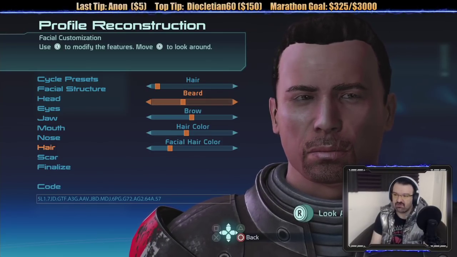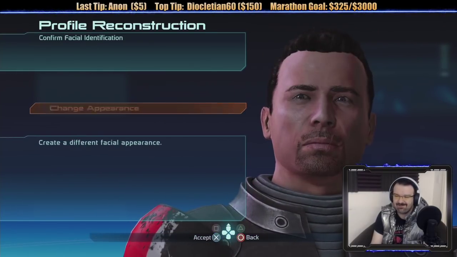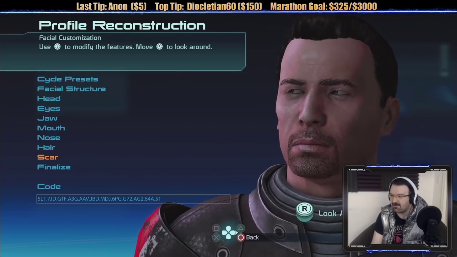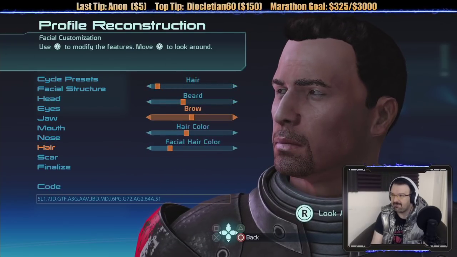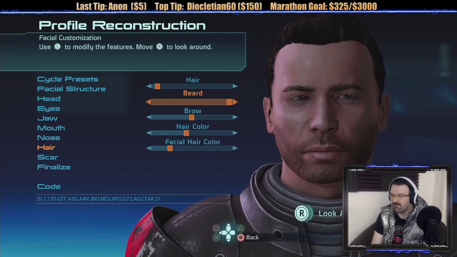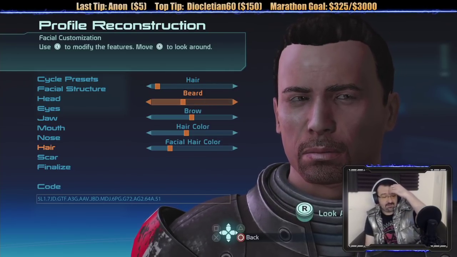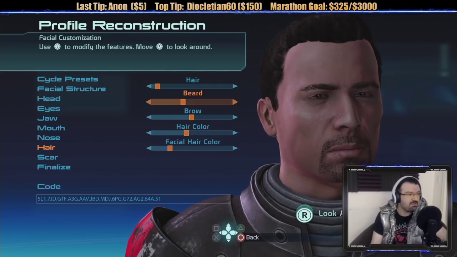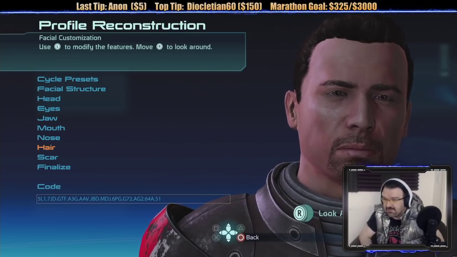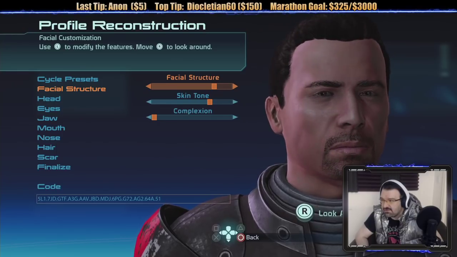I gotta get rid of those facial scars, because they're very annoying. Oh, no! Facial identification. No, don't finalize. Yeah, I don't want any scars. Get rid of that. Okay, that's better. I guess that's the closest, you know? I guess it's the patchy beard. We'll go with the patchy beard, right? All right, very nice. Okay, now we gotta change the head.